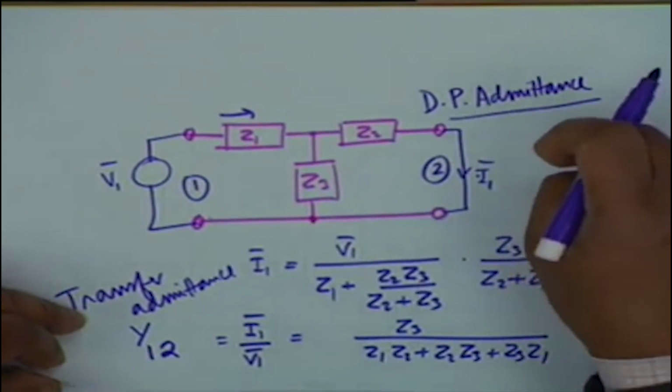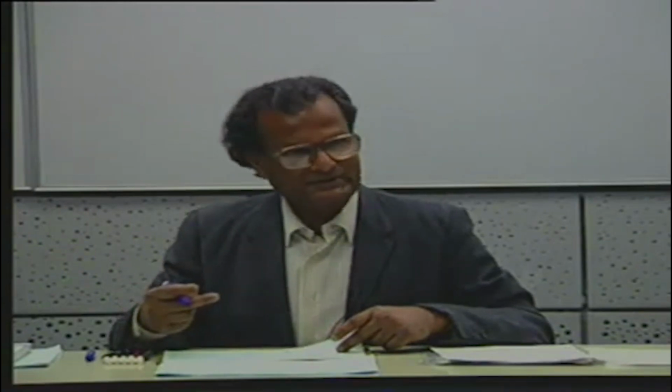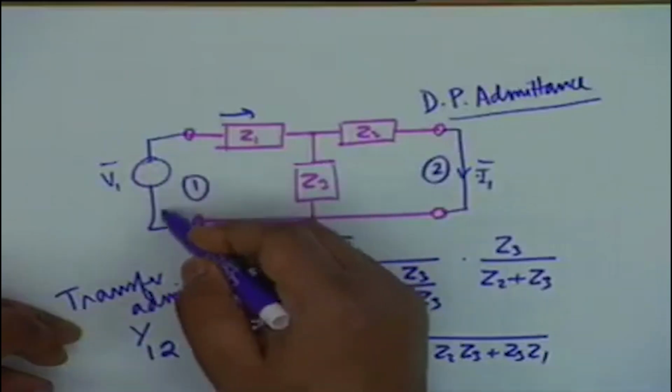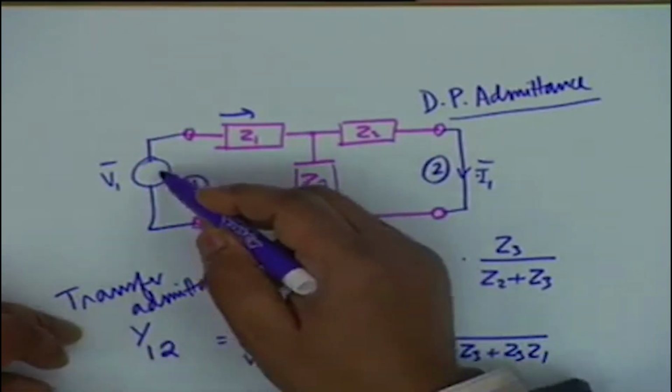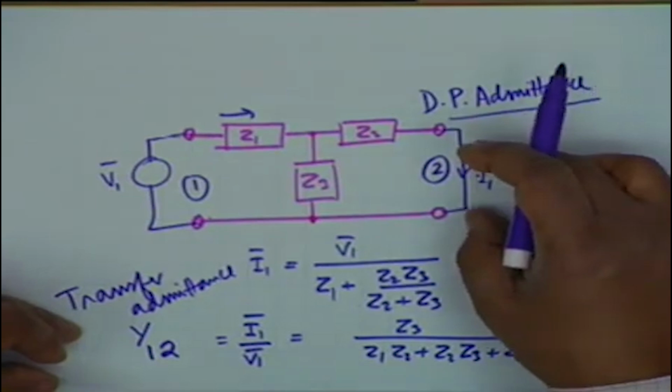Alright. If the excitation and response are at the same point, then the ratio of the response to excitation, there is nothing sacred about voltage excitation. You could also have a current excitation and measure the voltage. Then the response to excitation would have been an impedance. So these are called driving point impedance or driving point admittance, in contrast to transfer impedance. Here also I could have a current generator, and I could have measured the open circuit voltage. So in that case it would have been transfer impedance.